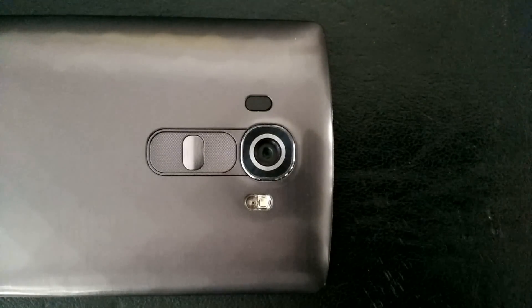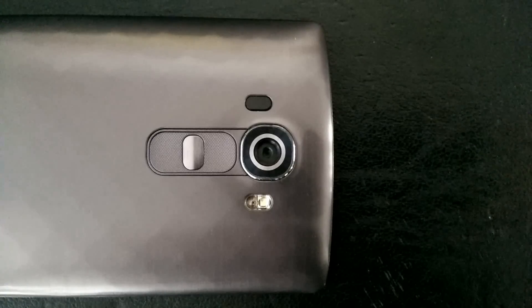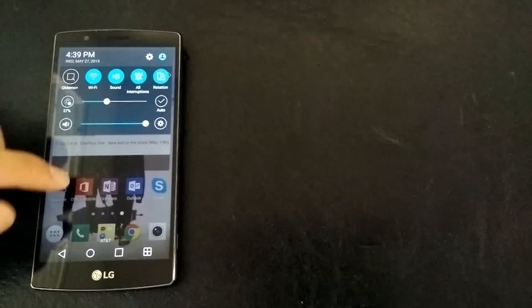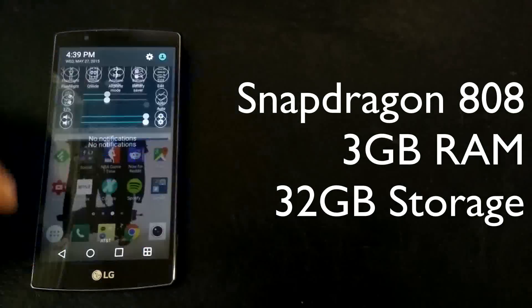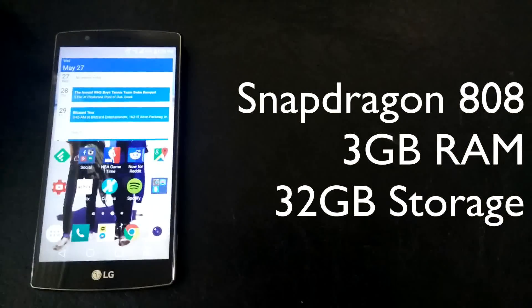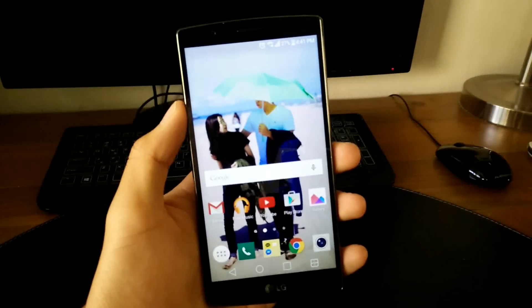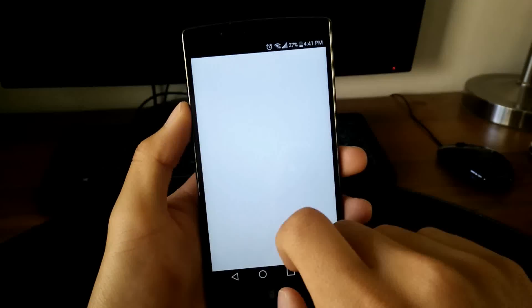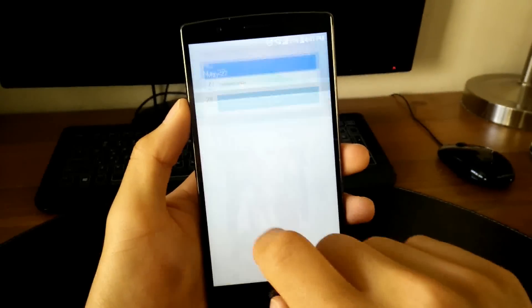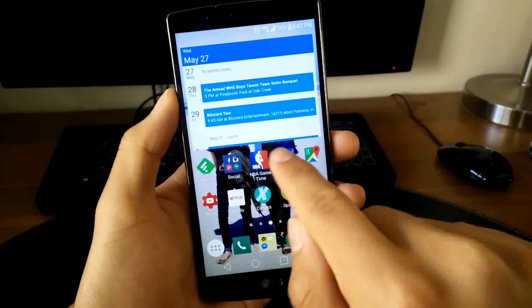Overall, the G4's camera is probably the best phone camera I've ever used and it certainly won't disappoint. The LG G4 comes with a Snapdragon 808 six-core processor, 3GB of RAM, and 32GB of onboard storage. The processor performs pretty well — I'm able to navigate throughout almost all aspects of the phone, including opening apps and playing games at swift speeds. Even multitasking with dual window and QSlide doesn't lag the phone that much, and I'm very satisfied with the actual speeds. There are some slowdowns, but the blame should really be on Android Lollipop, as these slowdowns happen on every Android phone with Lollipop.